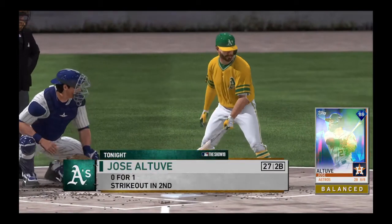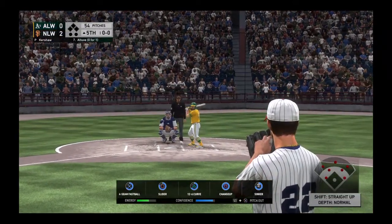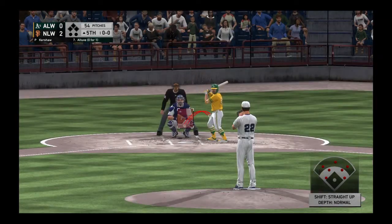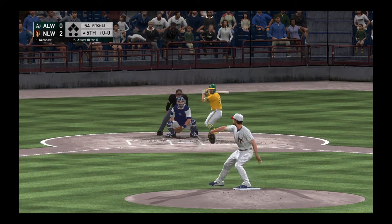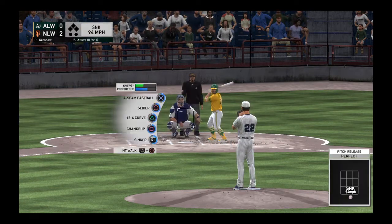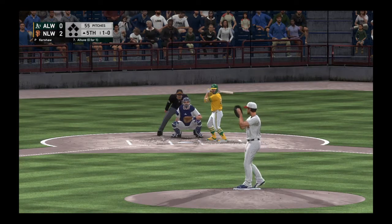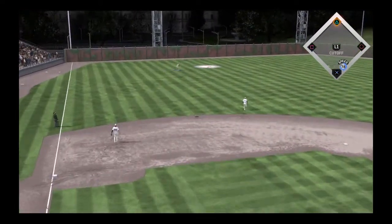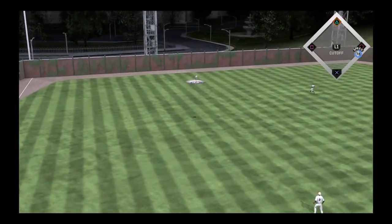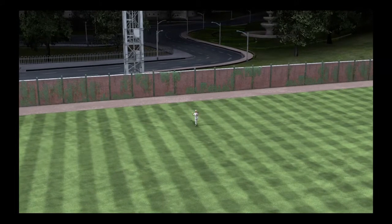Next up for the A's, Jose Altuve — he was a strikeout victim in his first try. Yeah, but it was a good change-up. Good arm action on that pitch. Look for him to try and stay back a little bit more, let the ball get a little deeper. Don't be shocked if this pitcher tries to rush a heater right here. One ball, no strikes. Skied in the air to straightaway left. Gonzalez sprinting after it — he gets there and makes the play for the first out.